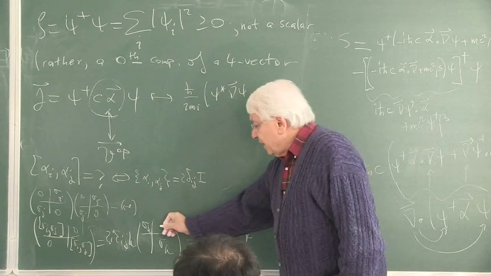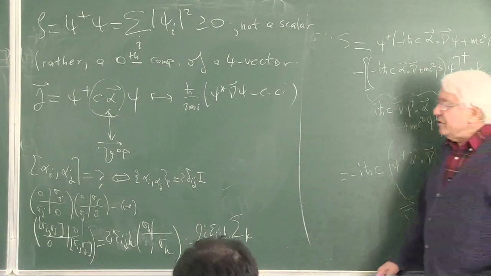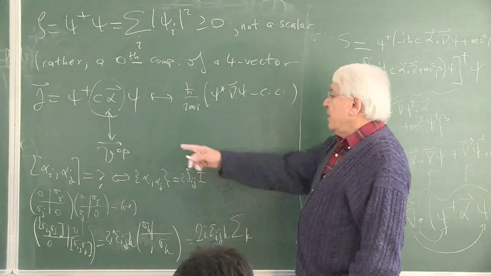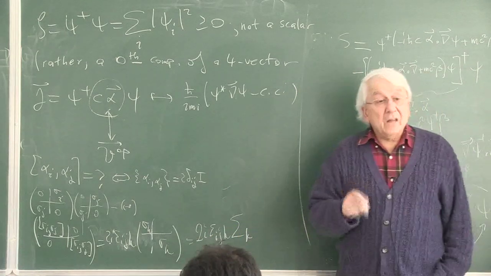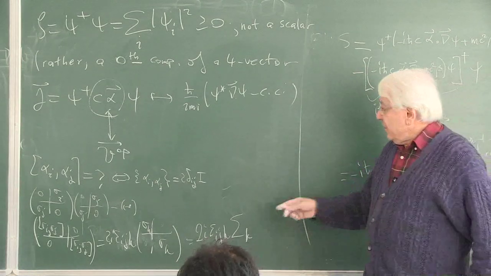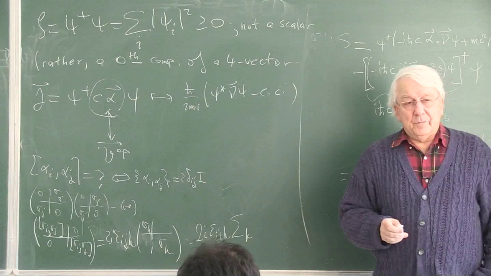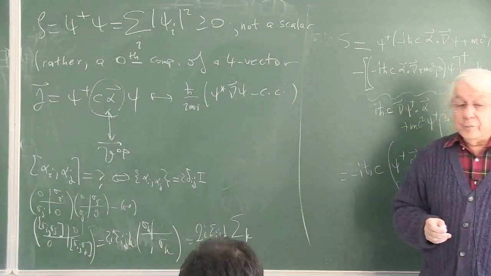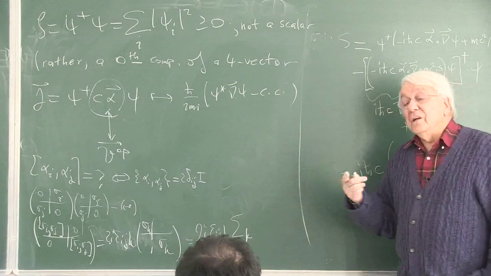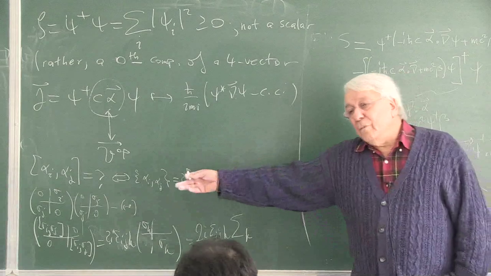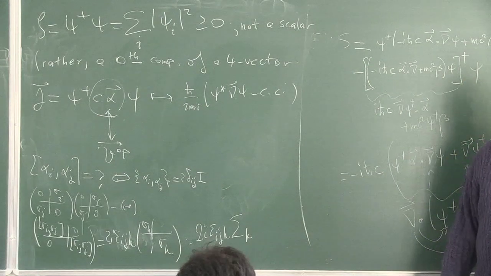Remember I said when I write nothing, you have to understand that there are zeros sitting there. So there's this interesting algebra. The commutator of alpha i, alpha j is 2i epsilon i j k sigma k. Eventually, not now, because we are not ready yet for that, we'll identify this capital sigma as the generator of rotations in the spinor space, obviously meaning it's a spin operator, capital sigma. Like the ordinary Pauli sigmas are the spin operators in the two-dimensional spinor space. It's very similar in nature, however, of course, it has differences, because we are in four dimensions now.